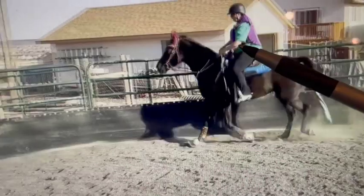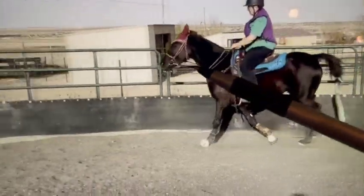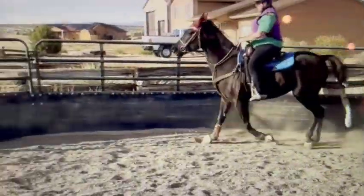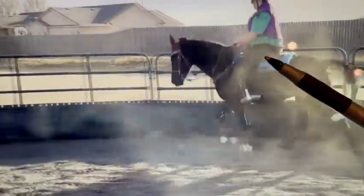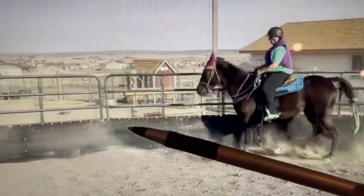So I would keep more bend in your elbow, try to keep the arms still, and keep more contact. A lot of times people are afraid to have contact on their mouth, but with her, it's going to help you have a smoother ride. So I would stay sitting right back on your seat pockets. Keep your eyes up, looking over her head. Think of looking like 15 to 20 feet in front of her.